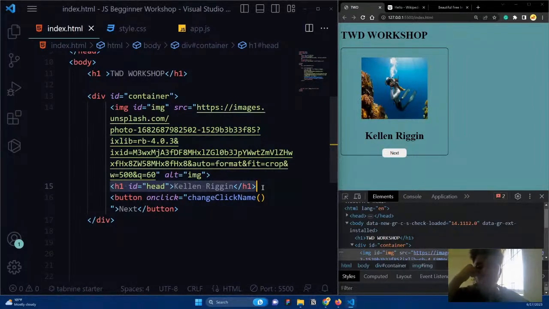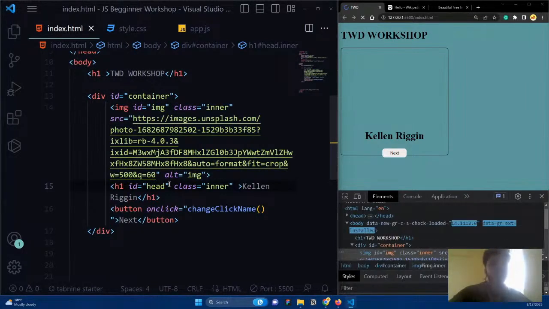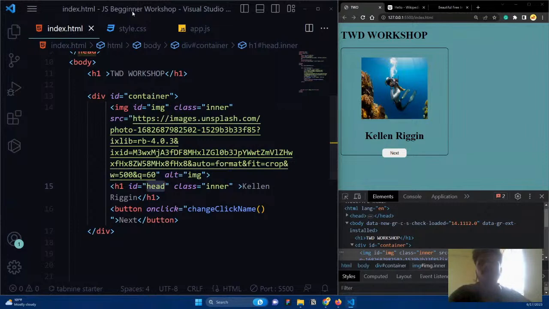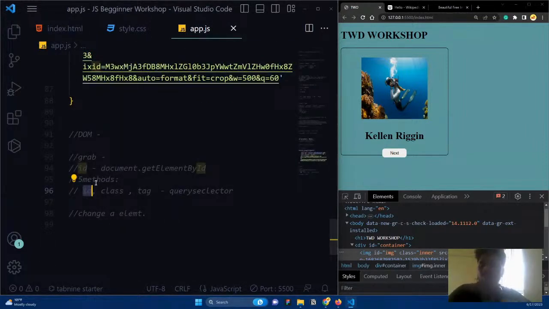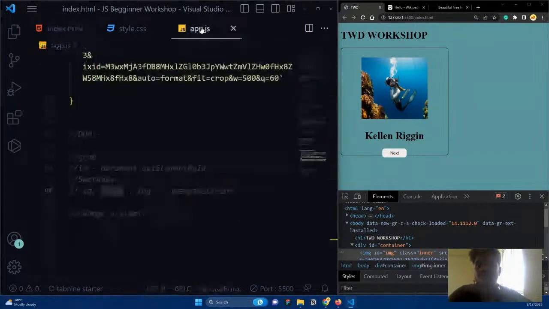But what about classes? Well, classes are not going to be unique. They are going to be used in multiple tags. For example, I am creating a class here. Class, I just say inner like this, and I can use the same class for this head also. Right? I can use it. For ID unique. Okay. So if I grab an element based on their ID, I will receive only one single element. Then it is more specific. I can tell that for this single element I need to change the inner content. For this single element I need to change the attribute. Like that I am able to tell it. If it is a class, what will happen is it is going to return a collection. Let's see how it is happening.